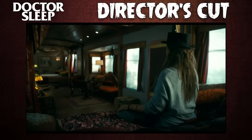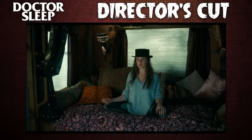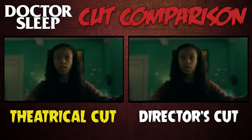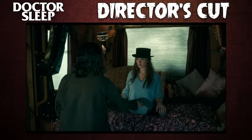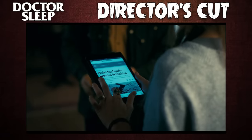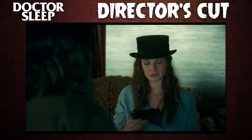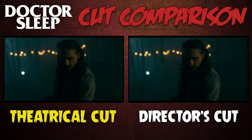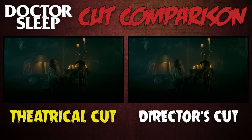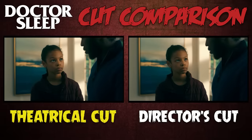Two more director's cut changes give us insight into how the True Knot operates. The first is an entirely new scene between Rose and Crow Daddy showing how they found out where Abra lives — when the young girl invaded Rose's psyche in the supermarket, it caused a localized earthquake on a single street, Crow discovered the news article covering the quake, and the rest was history. The second extra scene with Crow Daddy comes later, when he's laying out his kidnapping plan to Rose. Additional lines have him mentioning an asset at the NSA, which gives credence to the scene later on when Dan and Abra determine they can't go to the police.